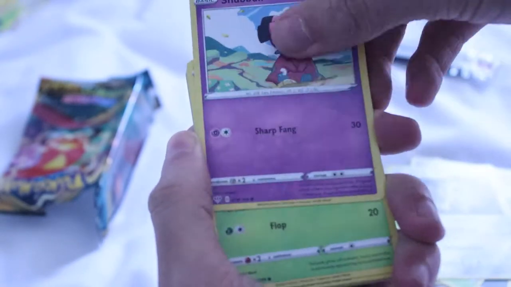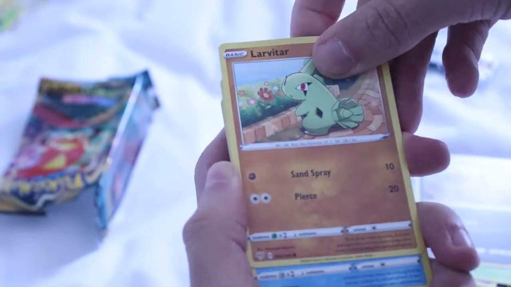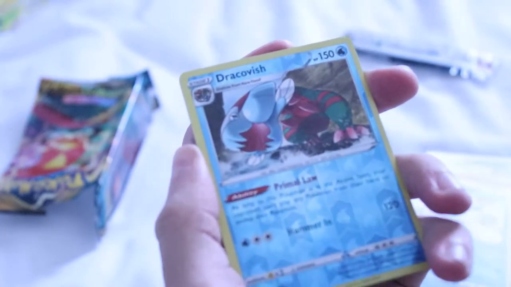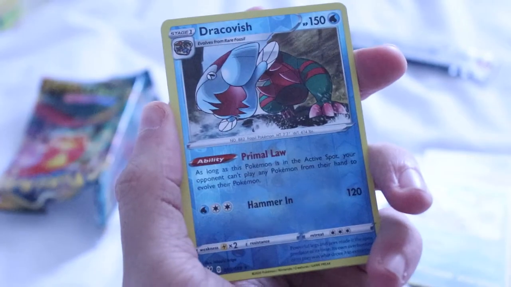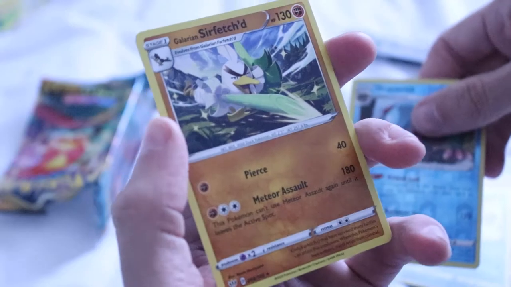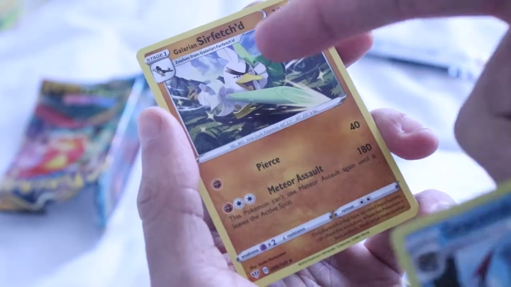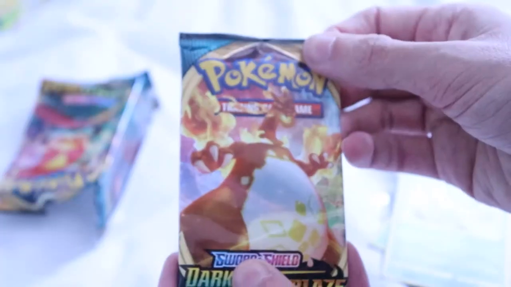Matrix, Clang, Snubble, Thumbsweet, Nickit, Larvitar, Darumaka, oh, Dragofish. Those fossils just freak me out and I love them. Ooh, Sirfetch'd! It's not foil or anything, but I love Sirfetch'd so much. Beautiful, beautiful, beautiful, cause it's a duck. I like ducks.